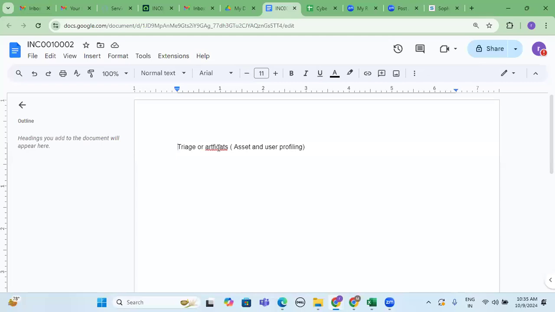Yeah, so if at all we are putting it as L3, then only we'll make sure that we handle the shift handover, right? If it is L3, no, not like that, even L1 teams also hand over the shift.